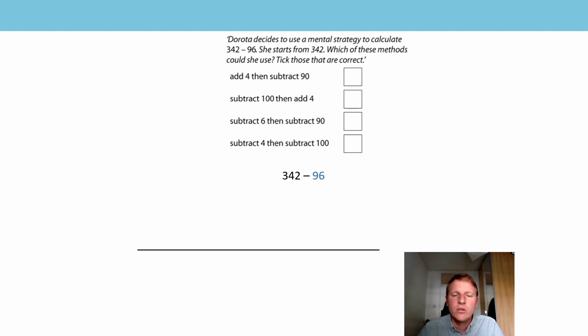You can see on the screen I've drawn my number line and I'm going to show you those steps on the number line, always looking back to that calculation which is shown, 342 subtract 96. So I've started my number line with 342. The first step that Dorota makes is to add 4. After that, she subtracts 90, and that's going to help her find her unknown value. Now, we need to think about what the difference is between that unknown value and 342 and think, is that equal to 96? So in blue on my number line, I've shown that amount.